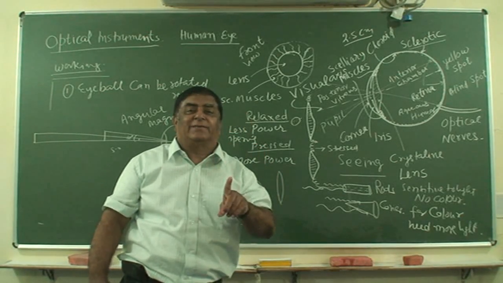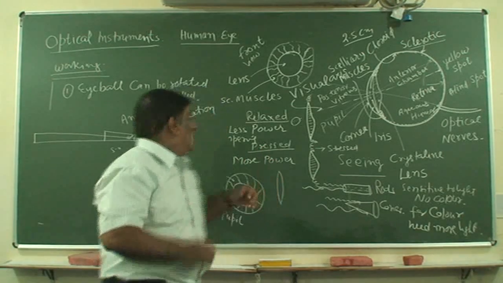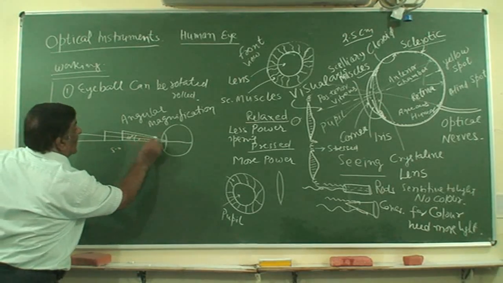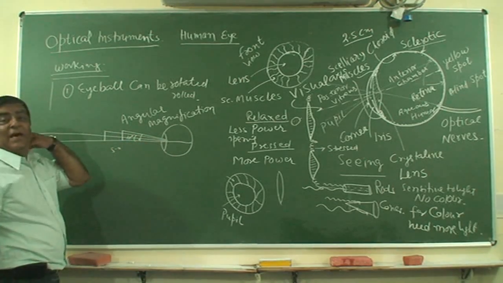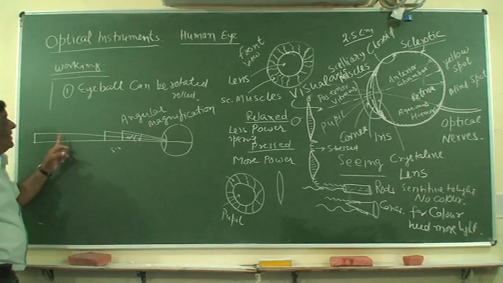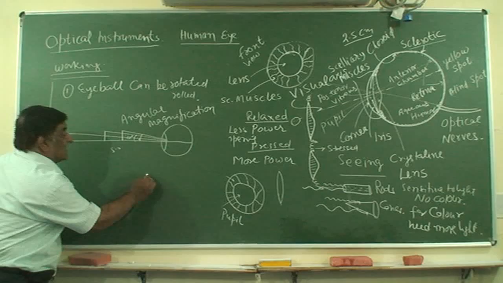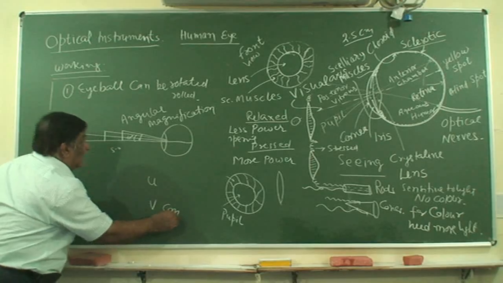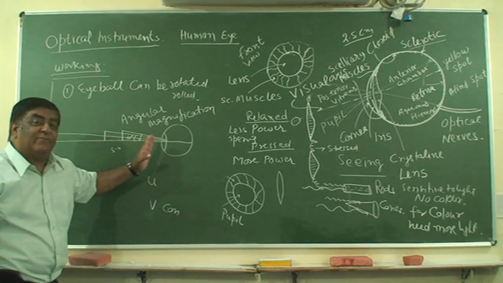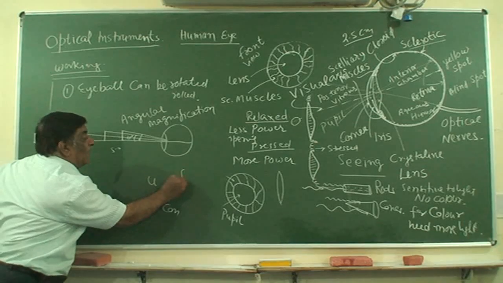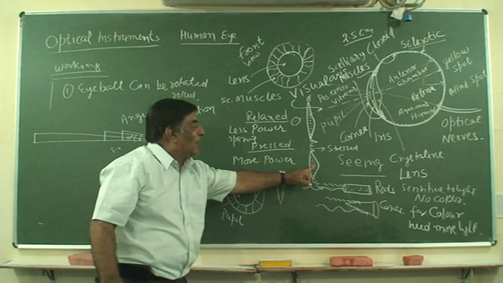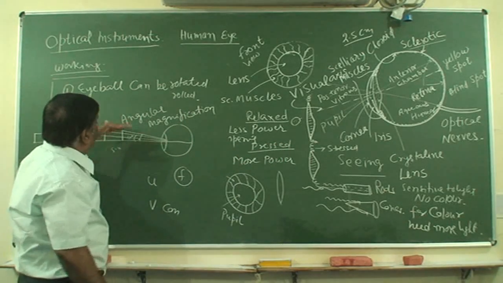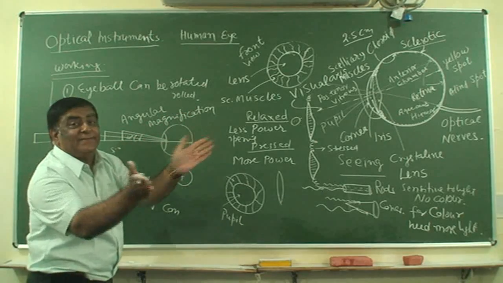That means there is a limit to making things larger. If I bring it here, it becomes larger. If I bring it here, then this angle becomes 15 degrees. It is still larger. Now every time we bring it closer, what are we changing? We are changing u. Now since v is constant, and we are changing u, what do we have to change also? The answer is we will have to change f also, and this is how we change the f. The power of turning, we have to increase more and more because the rays are getting wider.